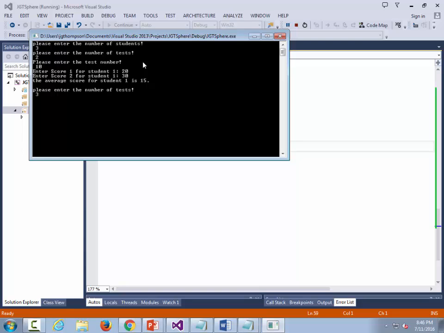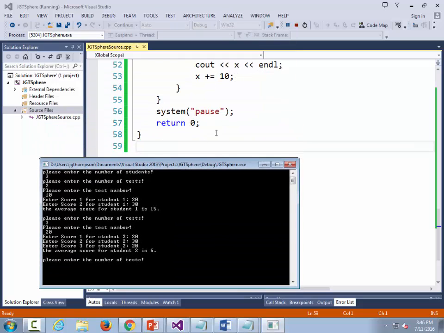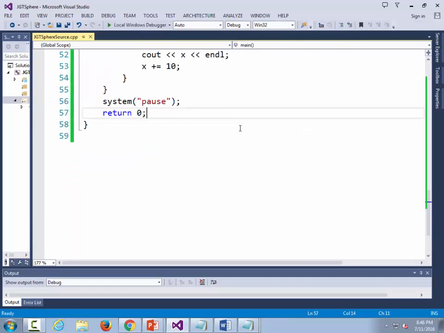The next one's going to be 3. 20, 20, 30, yeah, 20. Okay, if we enter 2 tests, the average of 15 should have been 25. So let's go look to see what's going on with that.